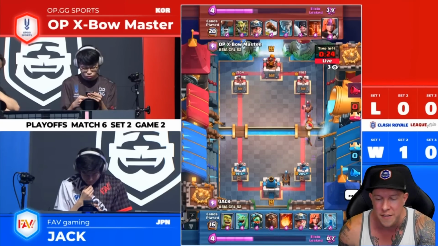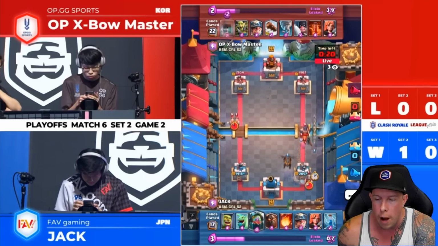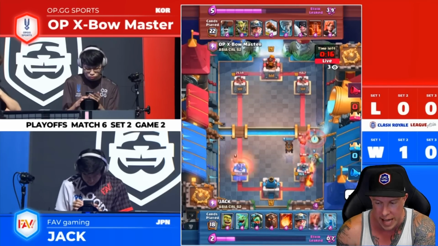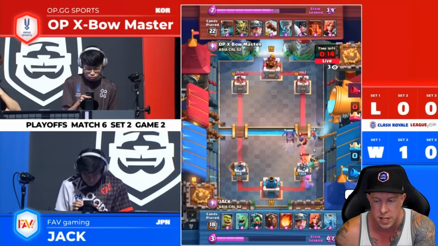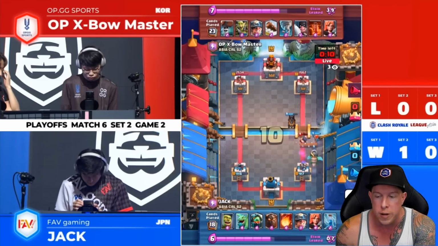So here we go. The Lava Hound this time placed a little bit to the left of our Princess Tower. Wall breakers, we're going to go ahead and ignore the wall breaker damage. We're going to take a ton of damage here, guys. Valkyrie's going to take care of that Executioner, but again, Expo Master is going to be able to cycle to another Executioner. We took a lot of damage.